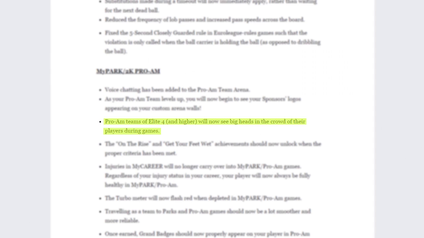So here's some My Park and 2K Pro-Am changes. That's what everybody wants to hear. Pro-Am teams of Elite 4 and higher will now see big heads in the crowds of their players during games. Now, I've never been a huge fan of 2K Pro-Am, but this is actually something that I think would be really funny to see. I know 2K doesn't intend this feature to be funny, but I think it's pretty amusing.